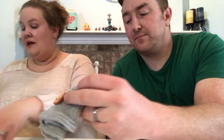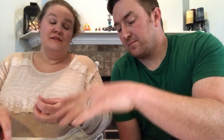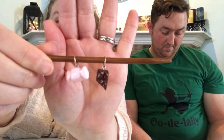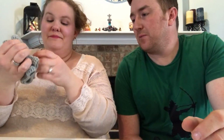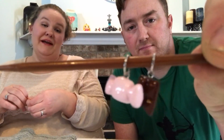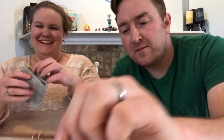So there's that set that went in today. And the sweet tooth set. This one cracks me up. I don't know if anybody else is going to like it, but I think it's hilarious. Can you put the tooth on that one? I will put the tooth on this one. So, we have chocolate and bubblegum for your sweet part. And then you have a tooth. It's a little tooth. I kind of hung it on backwards. Yeah, you did. My bad. Let me fix that. And the chocolate has got a bite out of it, because why not? Because if you don't take a bite out of it, do you really have a sweet tooth? So, there's the tooth. Smiling tooth. And that's your progress keeper. So that went into the shop.